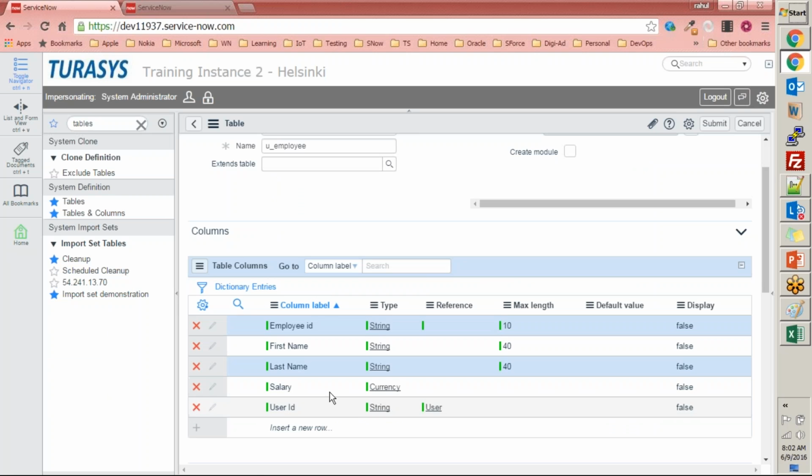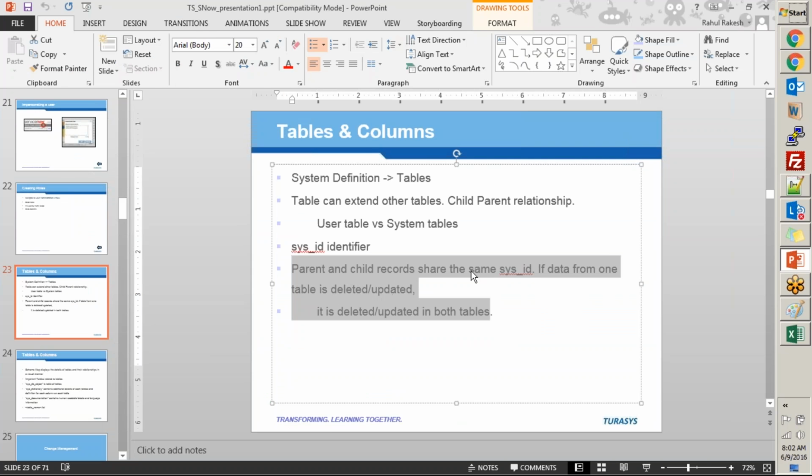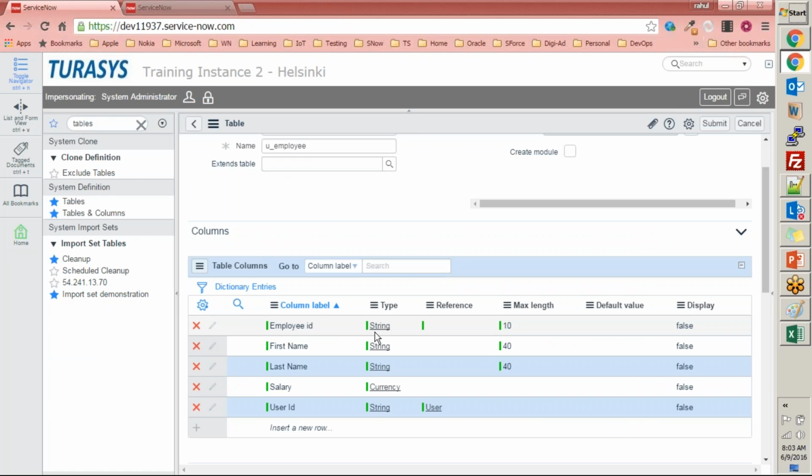So when you are extending this table and you save a record in the child table, that record will also be saved in the parent table, and a record will be created in the parent table as well. When you delete a record from the child table, that record will be deleted from the parent table as well. So you build that relationship.